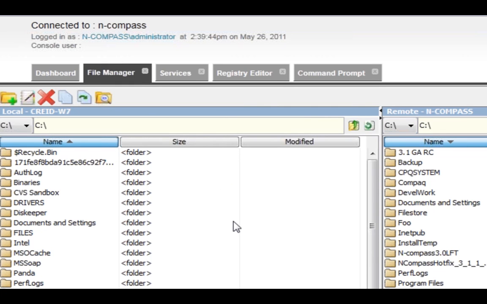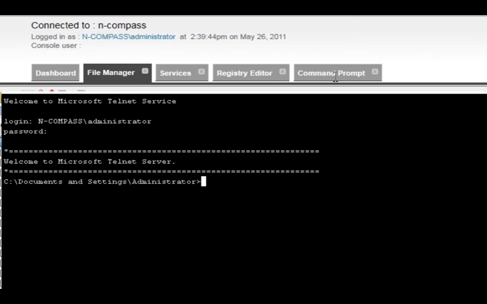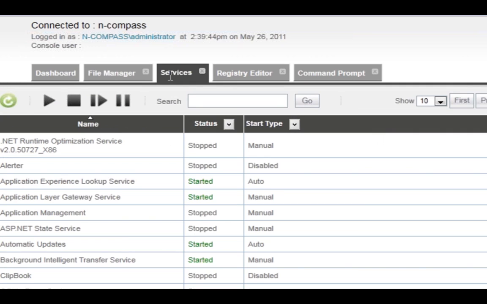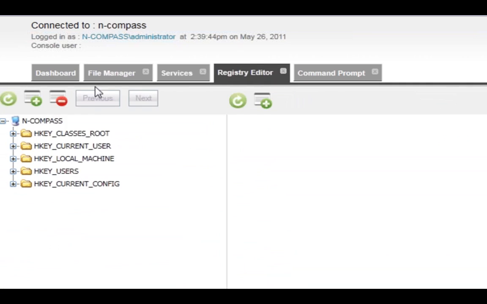We did that on purpose. What we wanted to let you do was quickly transfer a file, go to the command prompt and run that file, go back and transfer a second file and then restart a service if you wish to. You can edit the registry, transfer a file again. You can change things on the fly, but you don't need to do one thing, close a screen, and then go back and open a new screen with whatever the next step is in the project that you're working on. This is going to save you time.